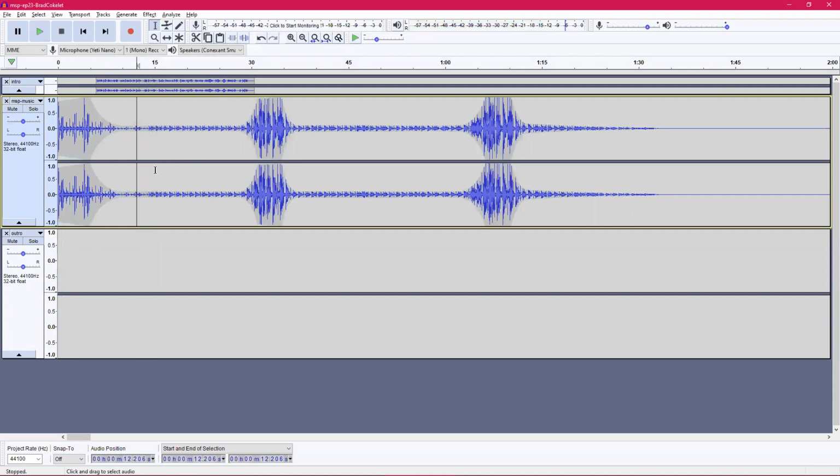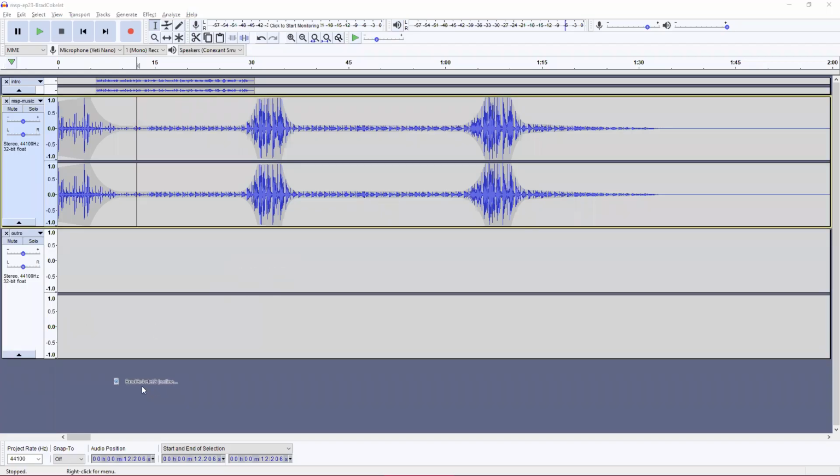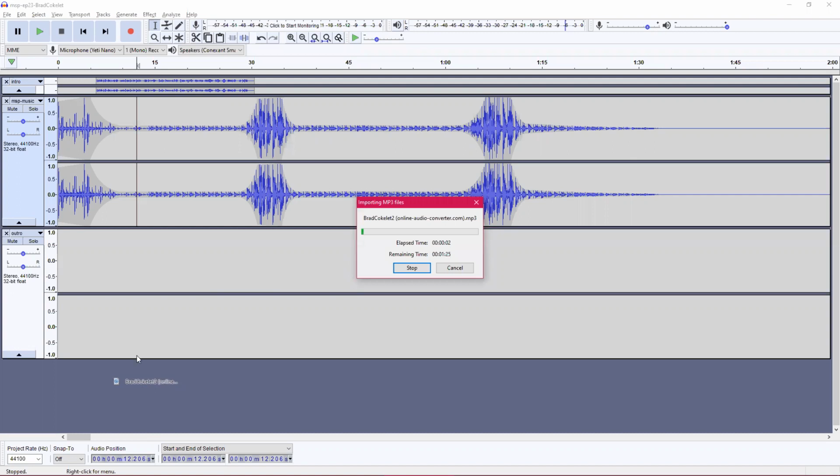Okay, so that gives you kind of an idea of what's going on behind the scenes. So now I'm going to drag and drop these files in here to load into my editing project. So this will take a couple minutes. I'm going to pause so we don't waste your time, and then I'll be back once it's loaded. And I'm going to go ahead and do that for both this main conversational file as well as the introduction file.